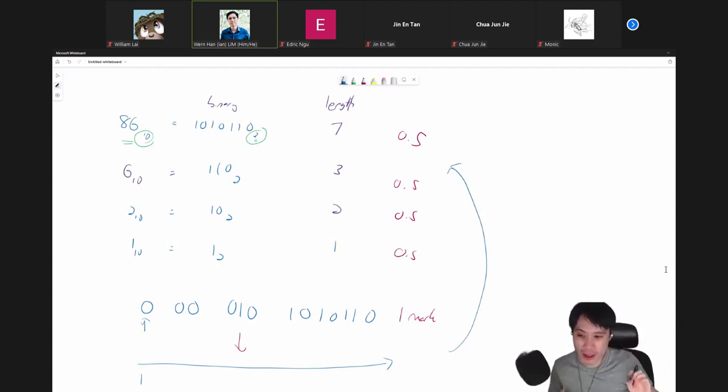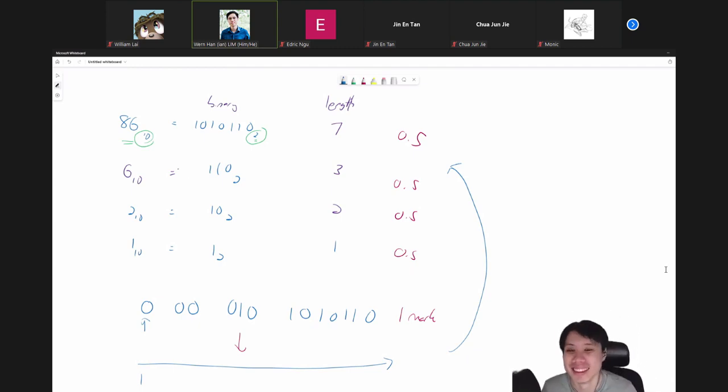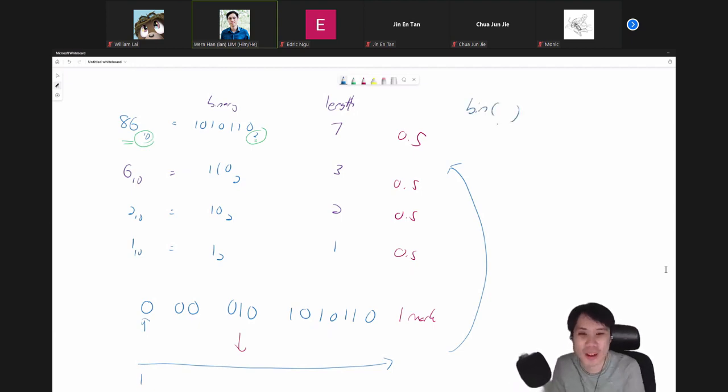Now, what I want to go through is actually more from the programming point of view. Number one, if you were to use the Python binary function, right? What is your complexity? The problem with the Python binary function is it actually outputs a bit string.